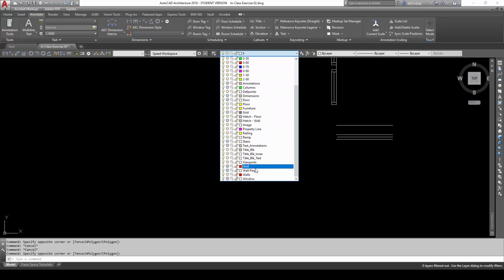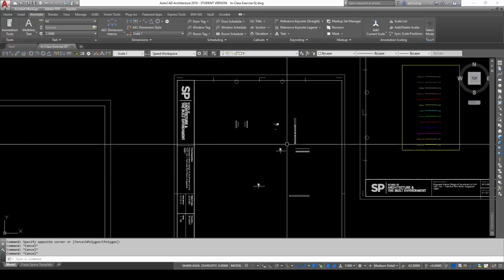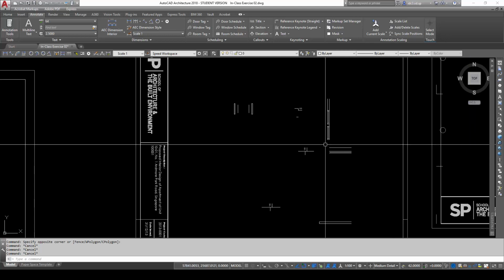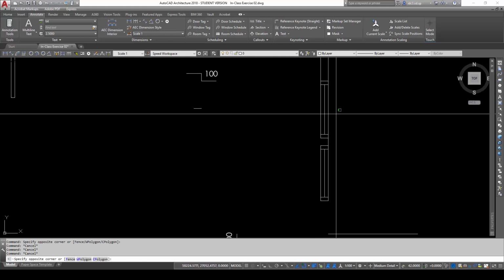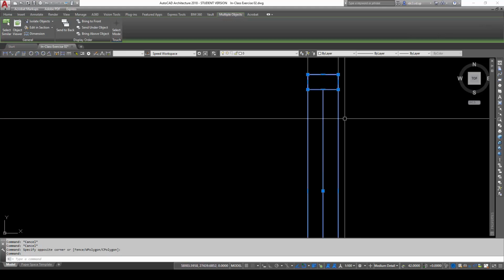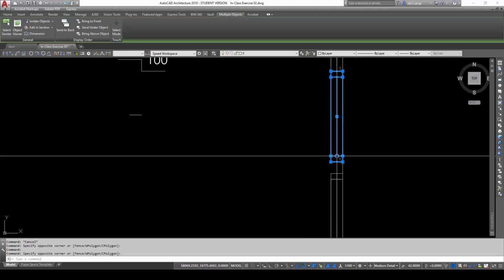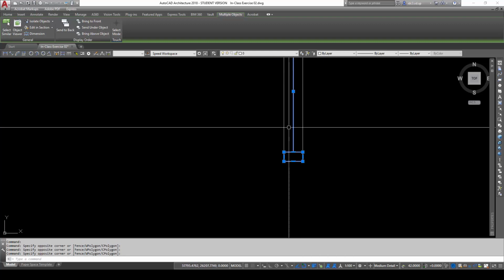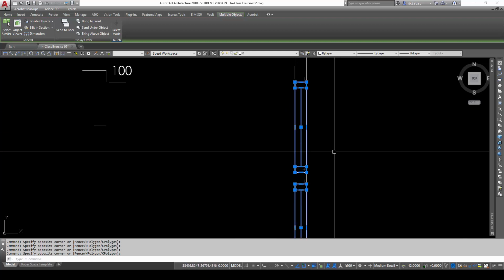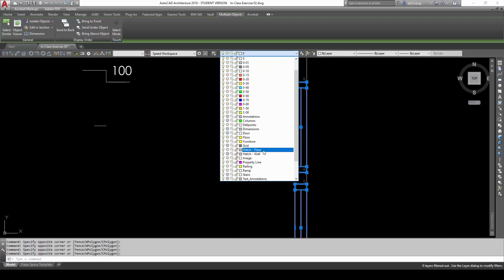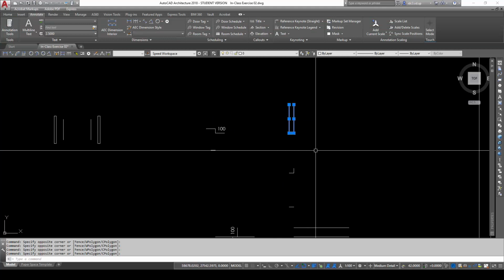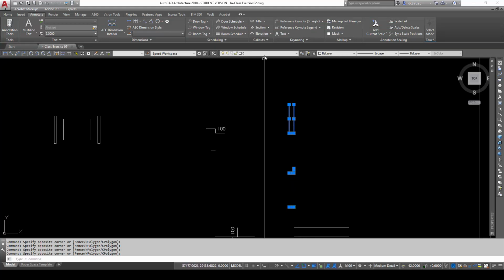Okay, this one I'll put to the wall layer. These are definitely ventilation windows, so they go into the windows layer. All right, these are the toilet vent windows here. So these and these, okay, I'm just going to put them inside the window layer as well. And these should all go into the wall layer already.